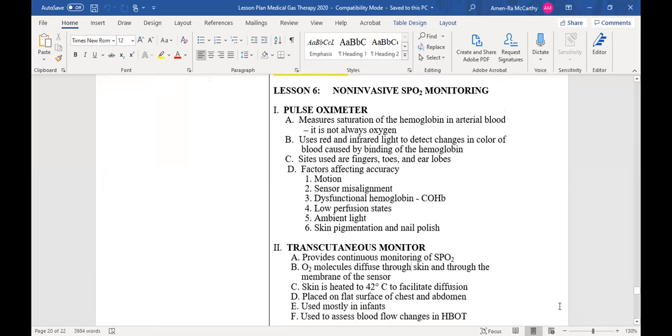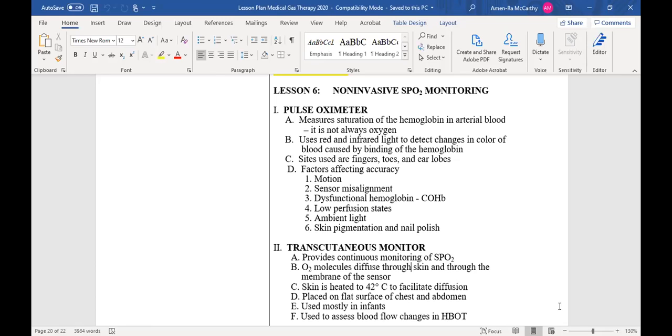Non-invasive O2 monitor. Now this is just the pulse ox that you have, right? The pulse ox that you guys were given that goes on your finger. That's non-invasive SpO2 monitoring, the saturation of oxygen. That is how much oxygen percentage is there, right? It's non-invasive because I don't have to stick you for an ABG to get the PaO2, right? I just stick a little sticker on your finger, and it tells me your oxygen, right? Same thing you have in your pocket right now. It's called a pulse oximeter.